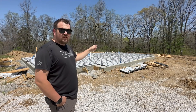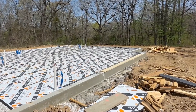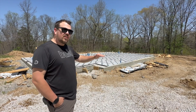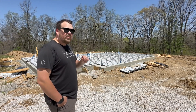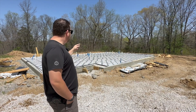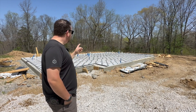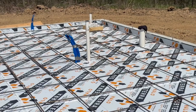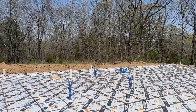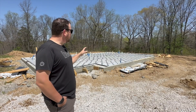A couple of things to note before we move past this: we do have a down-set. You can see a two-by-six back here on top of the stem wall — that down-set is for a patio door. We're going to change the elevation there in that stem wall to push things down and make that door closer to zero entry. All the plumbing is in, and we still have one more piece of conduit to get in for power to the kitchen island. We're going to verify the locations for all the plumbing before we go any further, because we don't want to pour this slab without verifying those locations are correct.